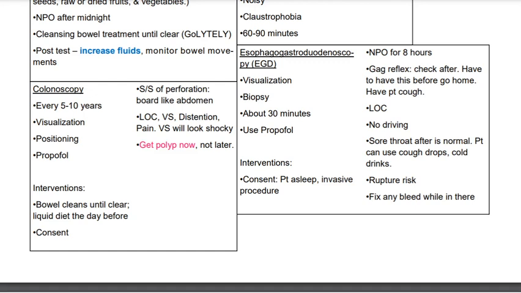Usually after any of these procedures, we'll sit them up and give them a little soda. The soda is cool, and the carbonation helps. There is a rupture risk anytime a tube goes down into any body cavity. And it says during this procedure we can fix a bleed, and they're talking about esophageal varices. We can fix those, and we'll get into that.